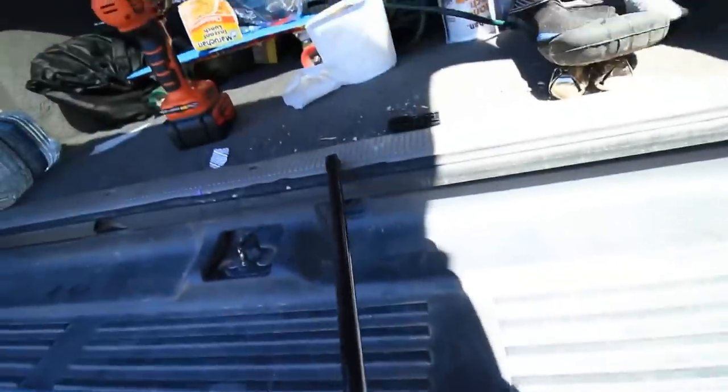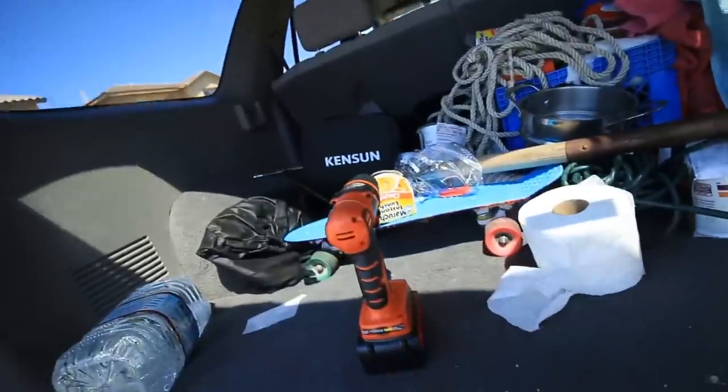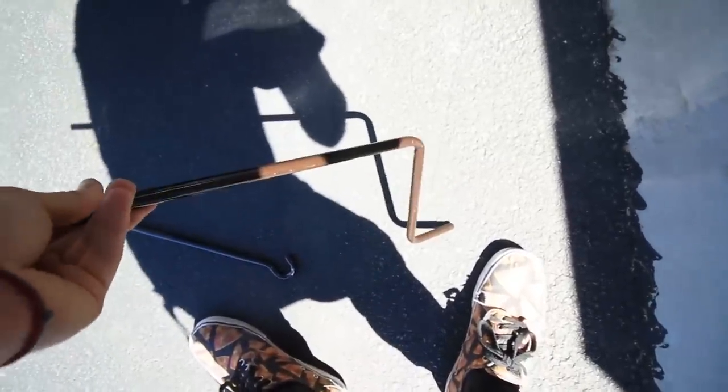I was thinking I could put it in there and then cut this part off and then maybe put that into the drill, but that wouldn't even work because this side doesn't even fit. I could cut this whole thing off, but then I would be out a potential tire lift. So that's not a good idea. So I'm gonna go ahead and say that this one kind of varies between cars.